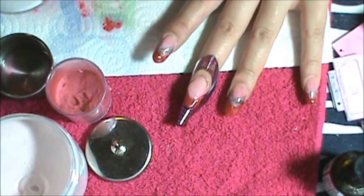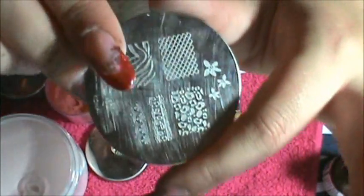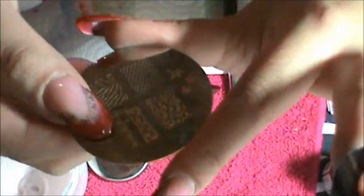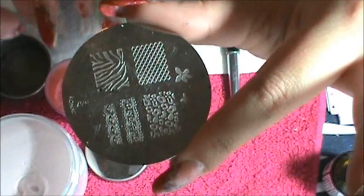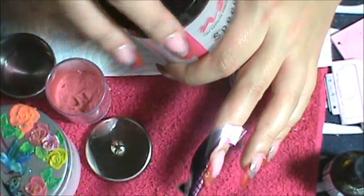So I'm done here, and the way I did this design, it was with Konad. Let me show you this disc, which is the only Konad that I have. All I wanted was the zebra, and I never used it anyway. I do the zebra with my own hands. I have other discs, but they're not Konad, you know. That's not the one. Okay.